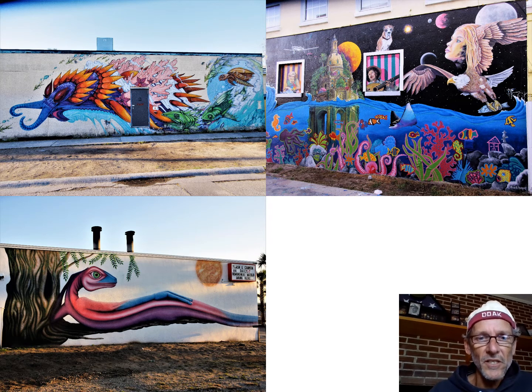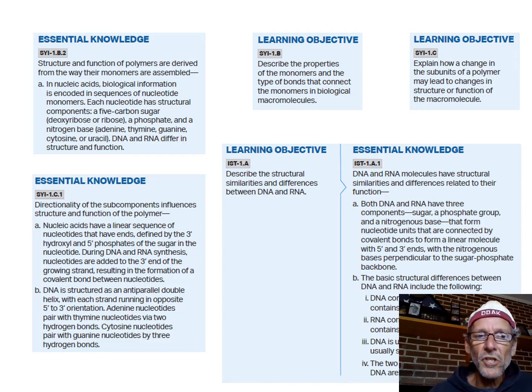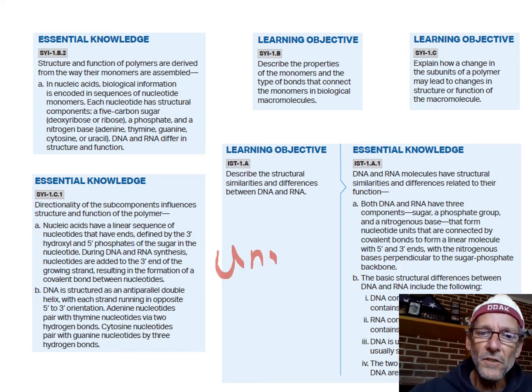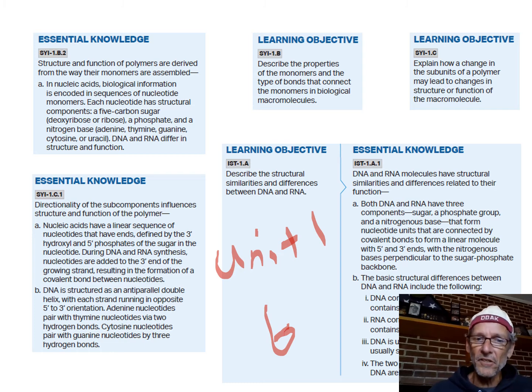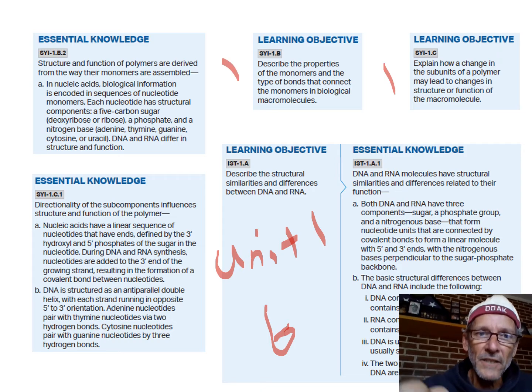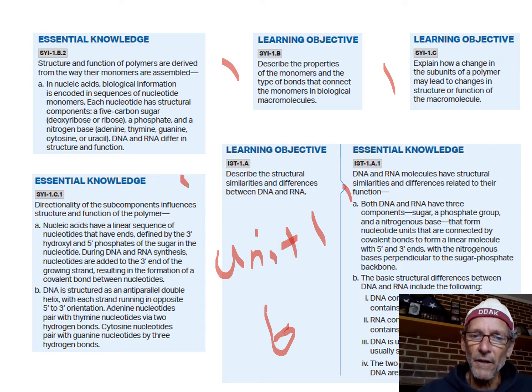So let's get on to today's lesson. This is going to be DNA stuff. We're just going to touch the basics of DNA stuff. This is Unit 1 stuff. And most of the stuff that DNA does is in Unit 6, both replication and transcription, translation, gene regulation. Unit 6 is a biggie, right? And so we're getting to that. But here, just the basics of structure. All of the learning objectives and essential knowledge stuff are on this page, but I've got them scattered throughout this PowerPoint also. So don't worry about looking at all of them right now.